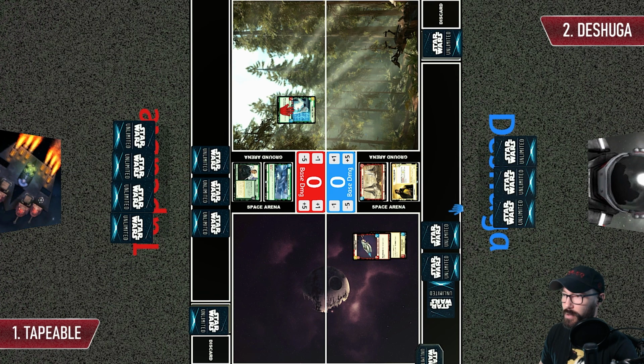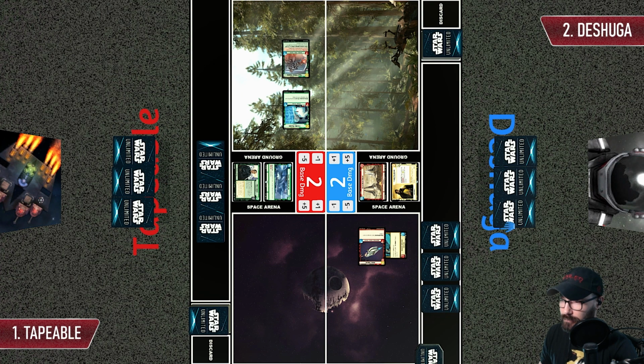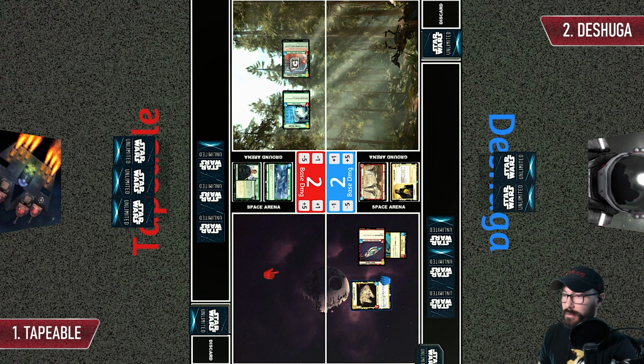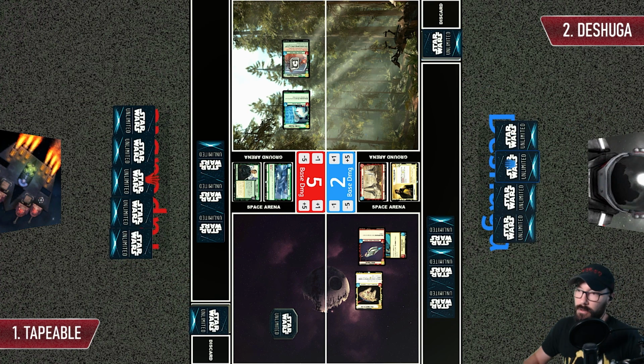Lando got down a Rokai gunship, has that when defeated ability to deal a damage to a unit or base, but puts a smuggling compartment on that, so when you attack, you can ready a resource. Here comes the Millennium Falcon out for Lando, comes out readied. Tapeable takes initiative, and the Falcon attacks for 3, 5-2, favoring Lando.